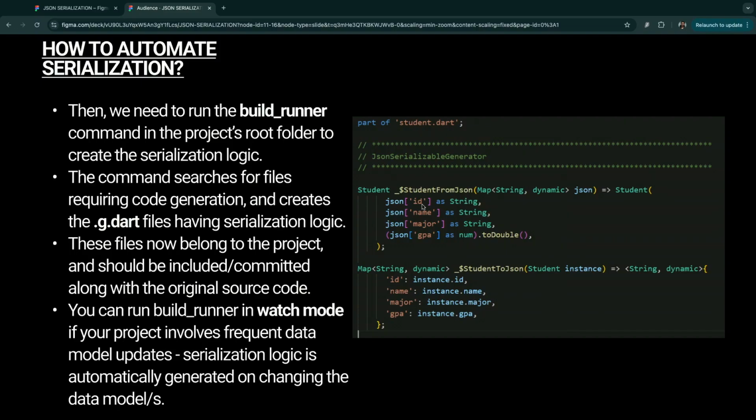Earlier, we used to write these methods manually. When you run this build command, first it scans all the models which are annotated with JSON serializable. Then based on those classes, it creates two functions. The first one is fromJson, the other one is toJson. The fromJson will convert a map to an object, and toJson will convert the object to a map.